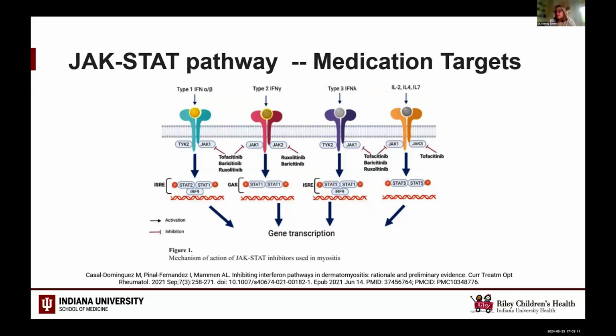The JAK-STAT pathway is increasingly a target of pharmacologic therapies. JAK inhibitors are small molecules that are largely shelf-stable, oral, and may cost less to produce than biologics. JAK inhibitors were initially approved for treatment of rheumatoid arthritis. First-generation JAK inhibitors are non-selective, including tofacitinib and baricitinib.